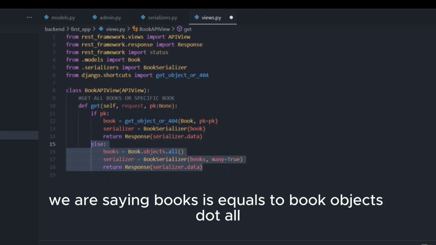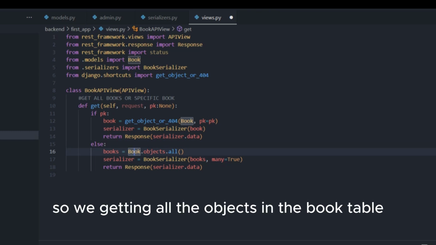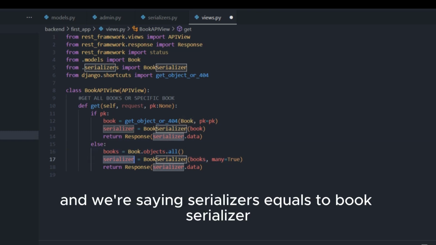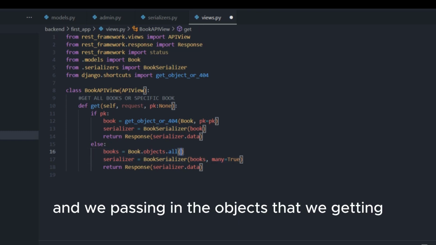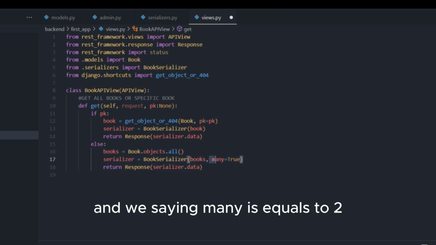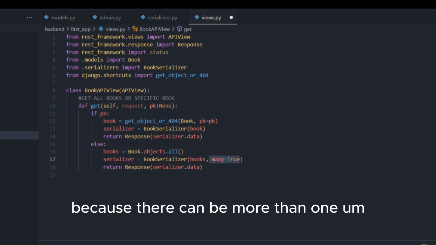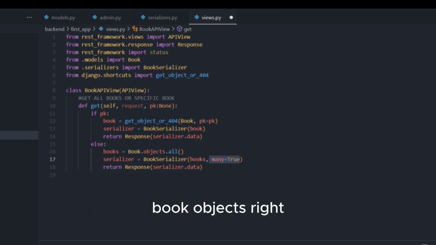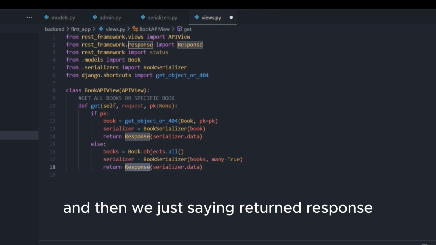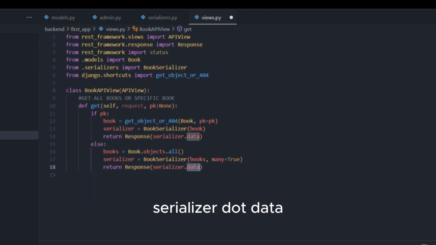Else we are saying books is equal to Book.objects.all, so we're getting all the objects in the book table, and we're saying serializer is equal to book serializer, and we're passing in the objects that we're getting. And we're saying many equals true because there can be more than one book object, right? And then we're just saying return the response, serializer.data.